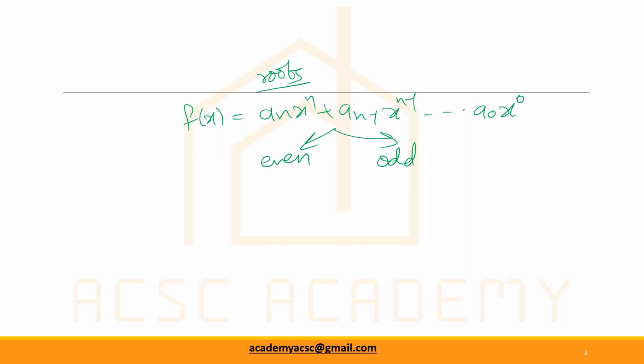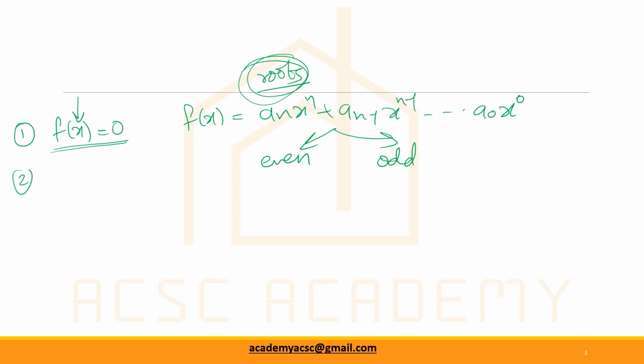But before that, let us understand what exactly a root is. For that, we can have two different interpretations. The first one is that a root is something at which the value of the polynomial becomes 0. f(x) becomes 0 at that point. Then that point, that x, can be said to be the root of that equation.